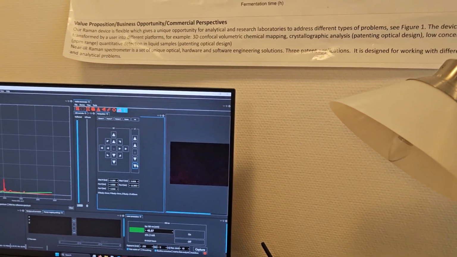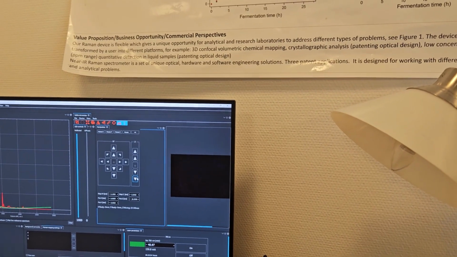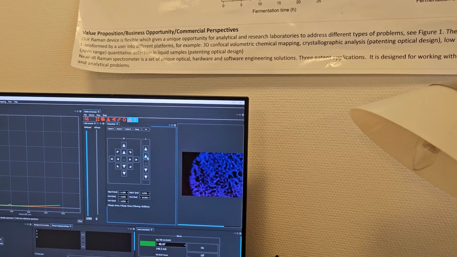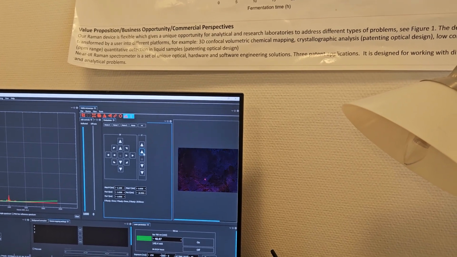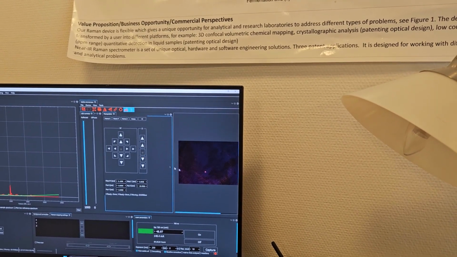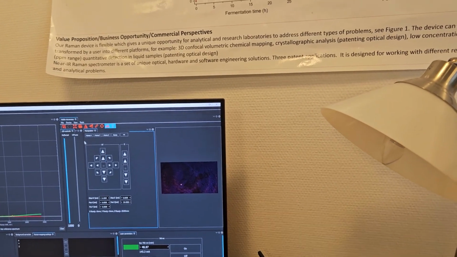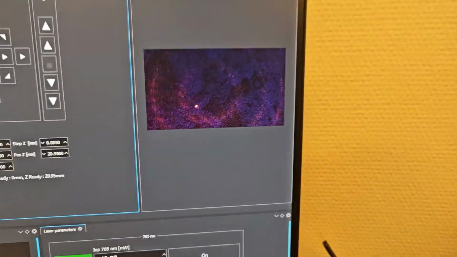Yeah, here we are. There's some scattering, like these concentric rings, but what matters is the laser spot. That's where you measure.